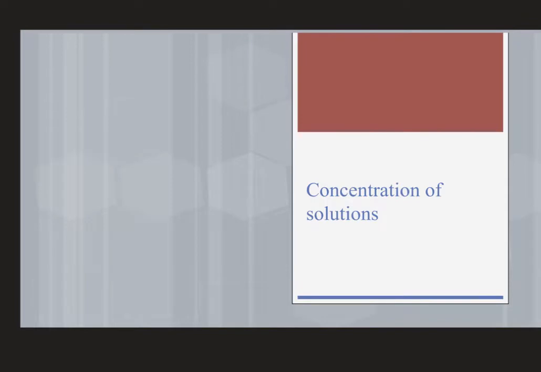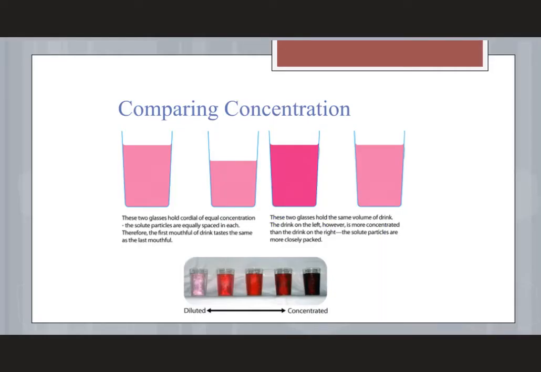So let's get going. As we mentioned the other day, when we compare concentration, if the sample is coloured, we get an indication of how concentrated something is from its depth of colour. If we were to have 2 glasses of cordial which have equal concentration, they would taste the same, but we can have different volumes. So in this example here, we can say that the concentrations are equal. They have the same ratio of solute to solvent, but the volumes are different.